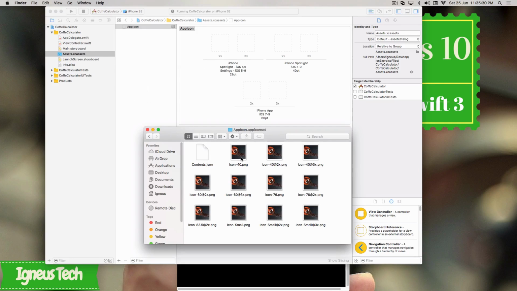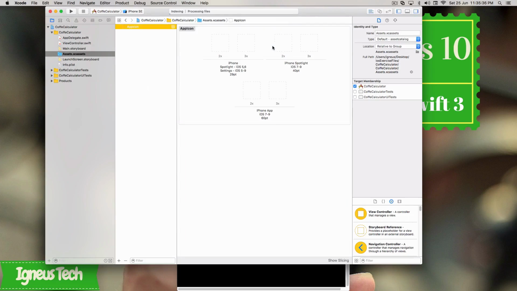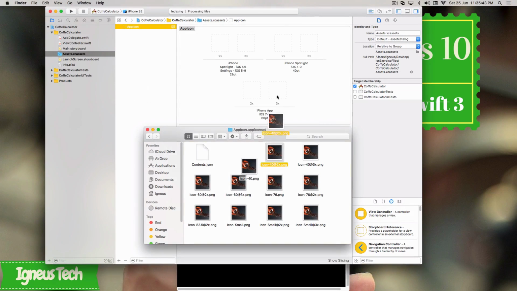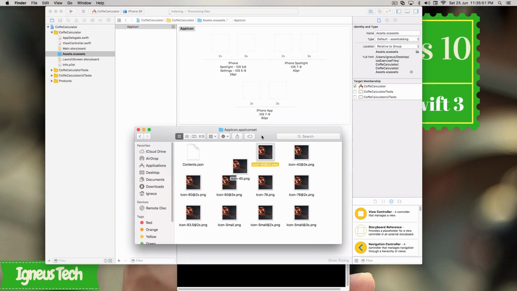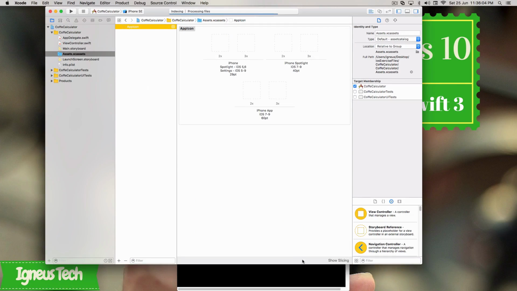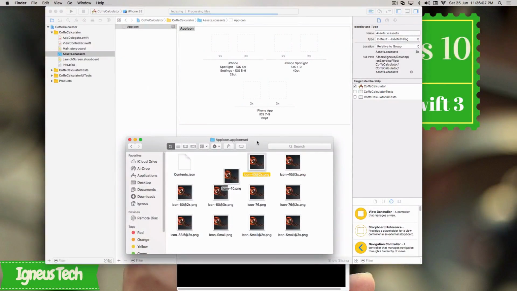If I go here, it's a 40 PNG, so it goes here. Oops, the 20. Okay, just wait here for a moment. And this is the 2x. I need to drag and drop it, and oops, it's taking time. The spinning wheel of death is showing here, the blue beach ball, and it just loads for some time, but it's not captured in the screen recorder. Okay, I think we have to break this movie into two parts because it's taking too much time, and we do have time limitations on every movie.